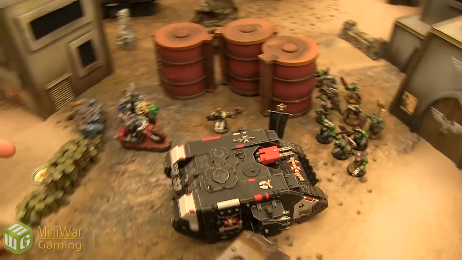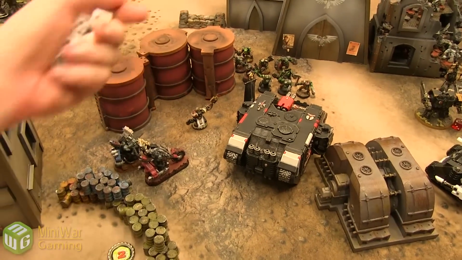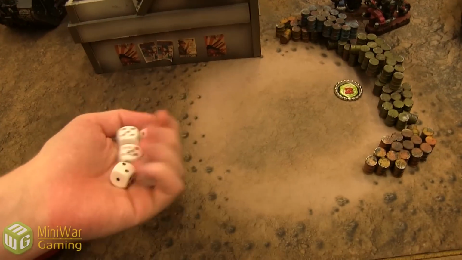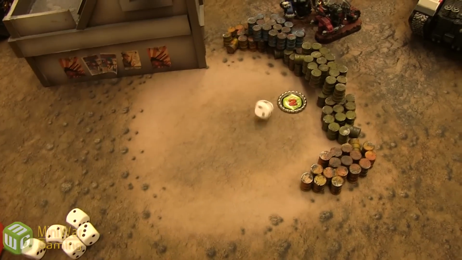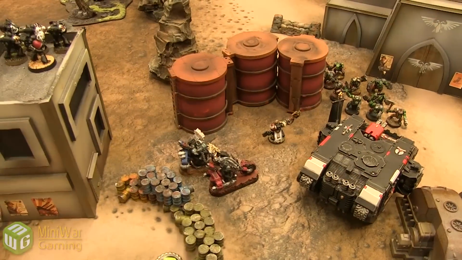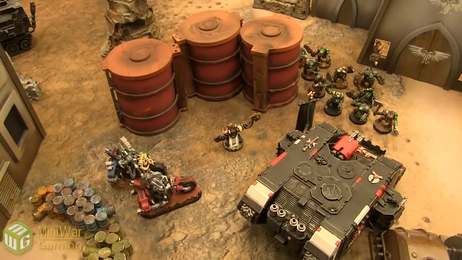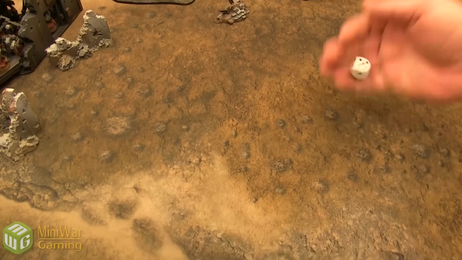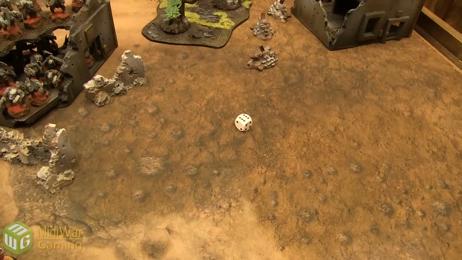Onto the shooting phase, going to have these 2 bikes fire into your, I don't know, Chaplain Grimaldus. There we go. Hitting on 5s. 1 hit, wounding on a 3, nothing. Then onto the assault phase, the bikes are going to declare a charge against both the Land Raider and the Chaplain. The plasma pistol, hitting on a 6. Uh-oh. And wounding on a 3. Uh-oh. That's just a wound. Down to 1.